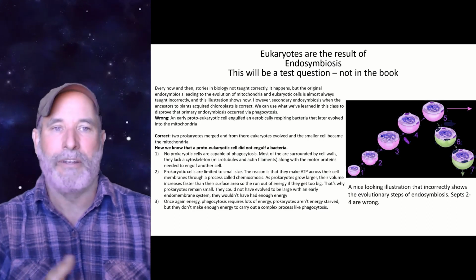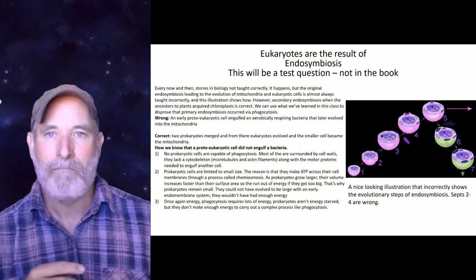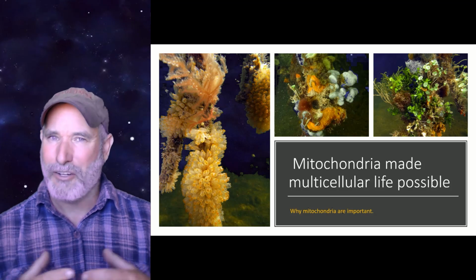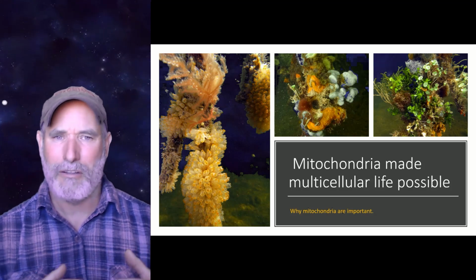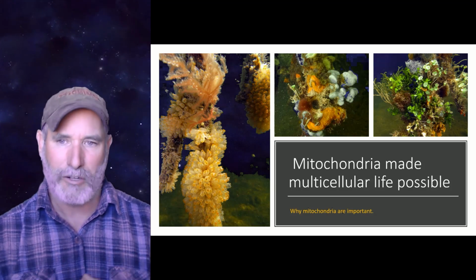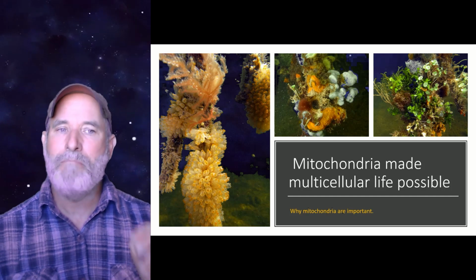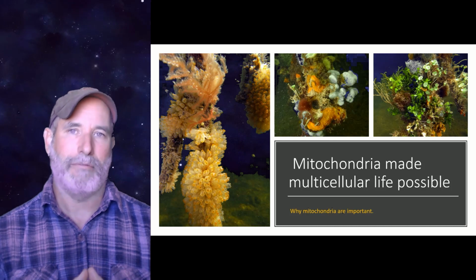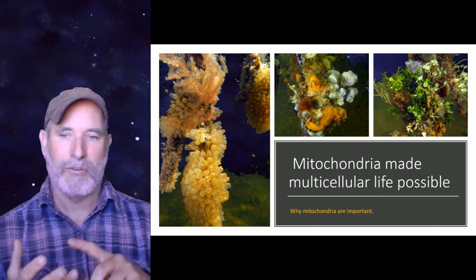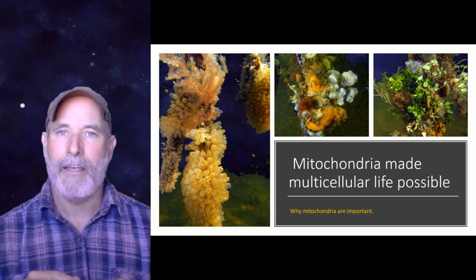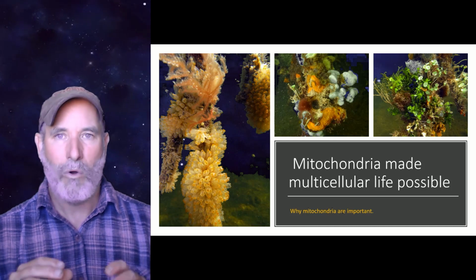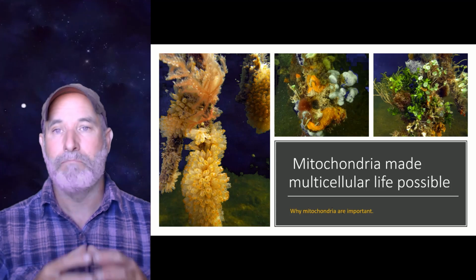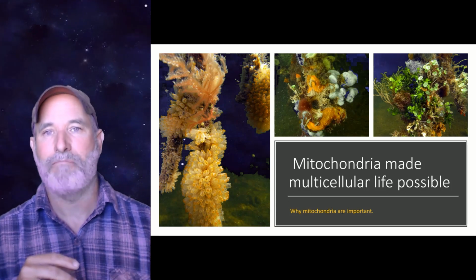And you guys, you would have figured this out if you just thought about it a little bit. Okay, so that's a little bit of history. Kind of cool, you know. We know that the endosymbiosis led to the origin of eukaryotic cells. But let me be clear about this. Multicellular life, I'm talking all plants, animals, and fungus, would not be possible without mitochondria doing cellular respiration. So this made multicellular life possible.